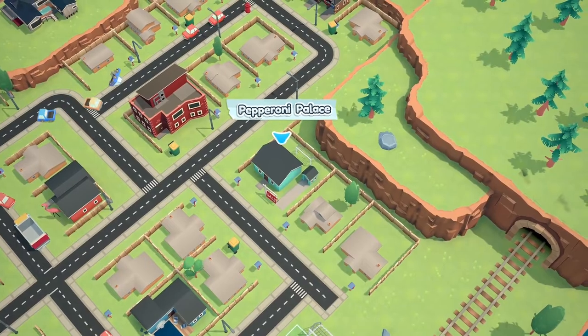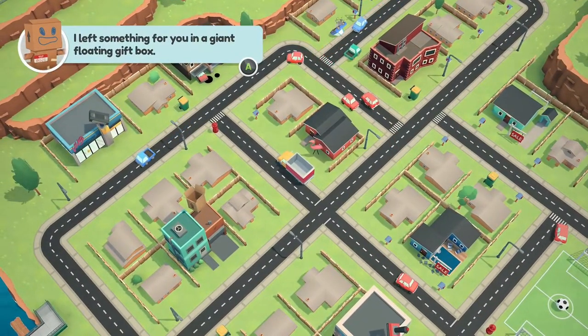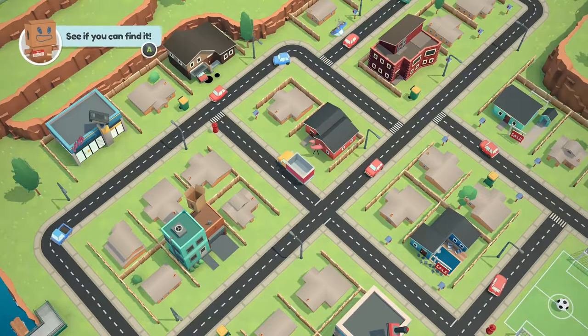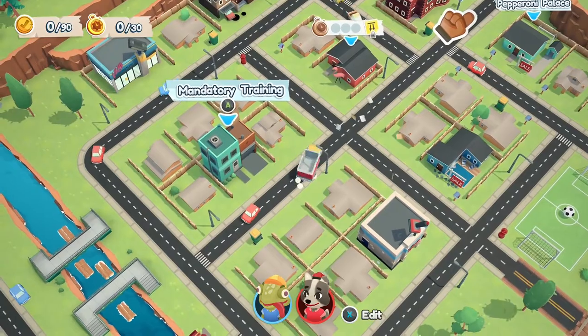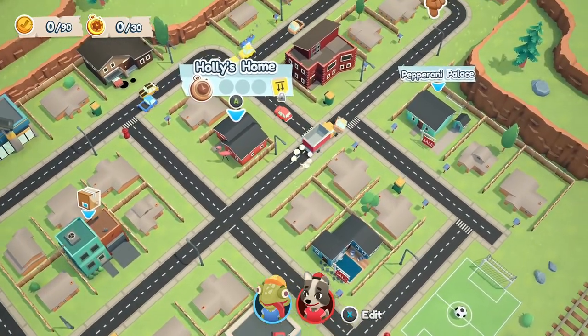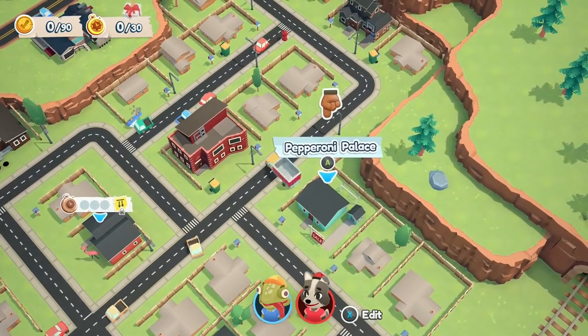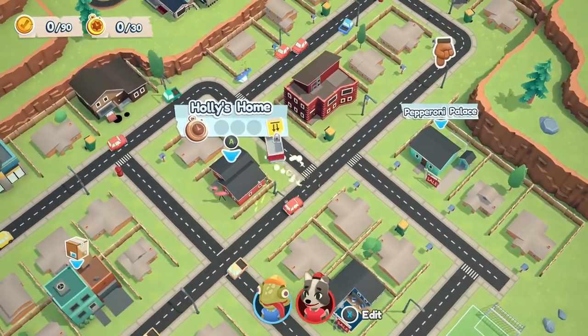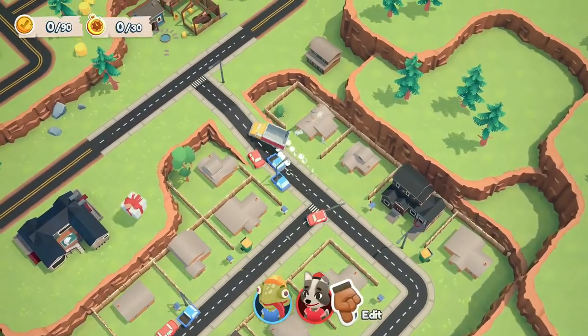Oh my god, this game. Pepperoni Palace? Yeah. Oh, shit. A giant floating box. Is it this? No, that's mandatory training. It's a giant floating box. I mean, that is a giant floating box, though, right? Oh, it's over there! Up! Where? Up! Up! Excuse you! Excuse you! Oh my gosh!